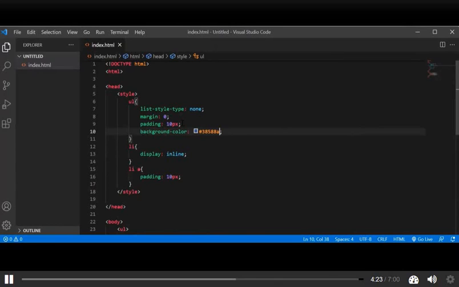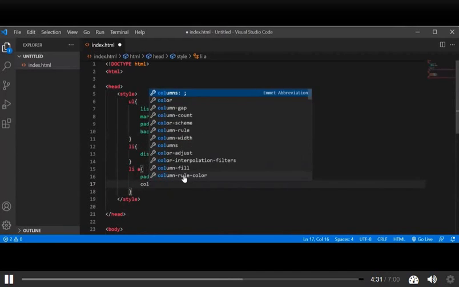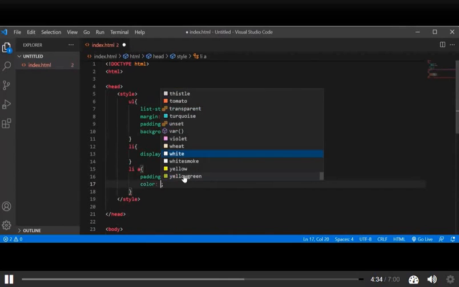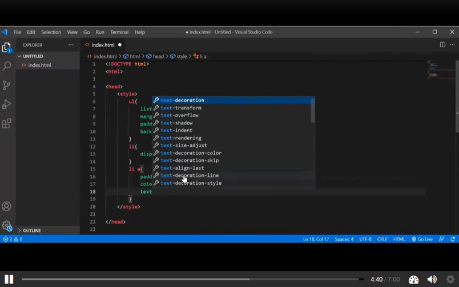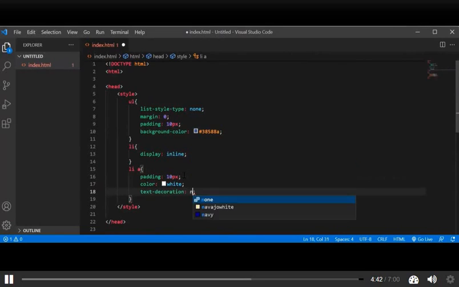Further, we can change the wording color and the text decoration of the links. Now let's see how it looks like.